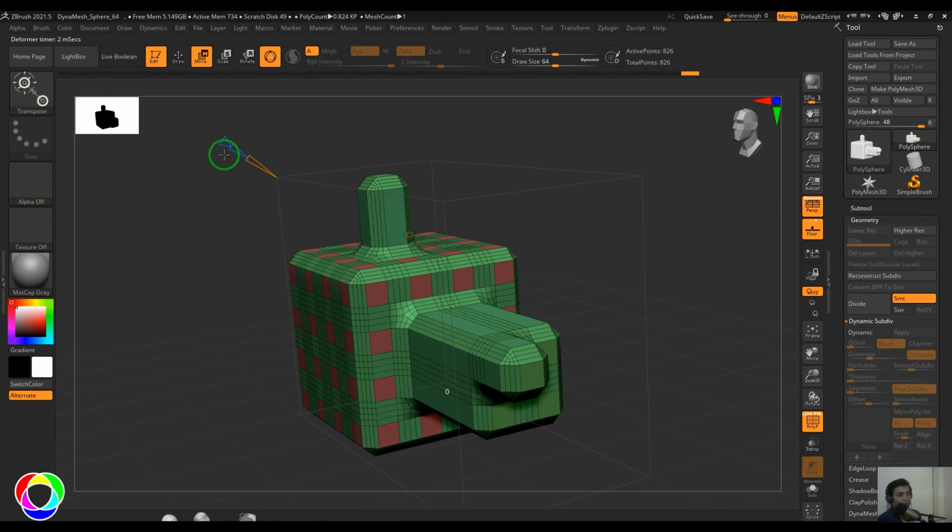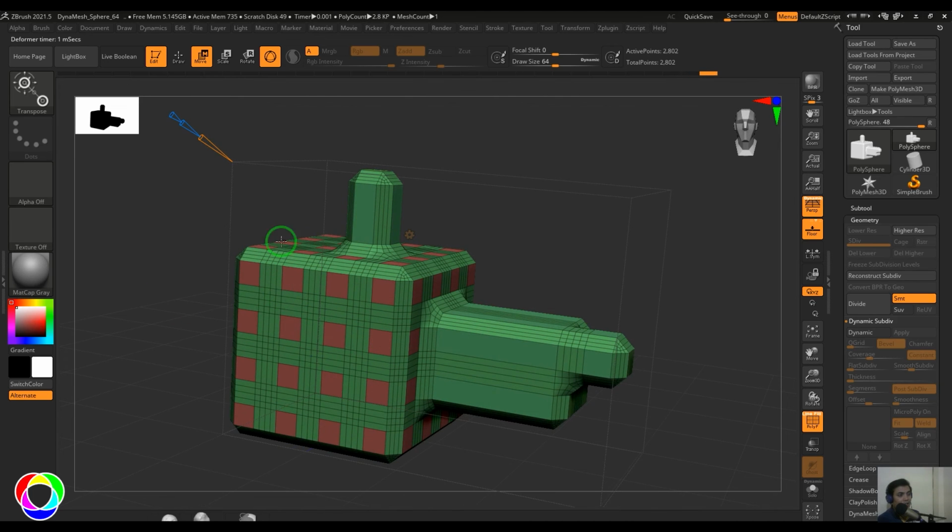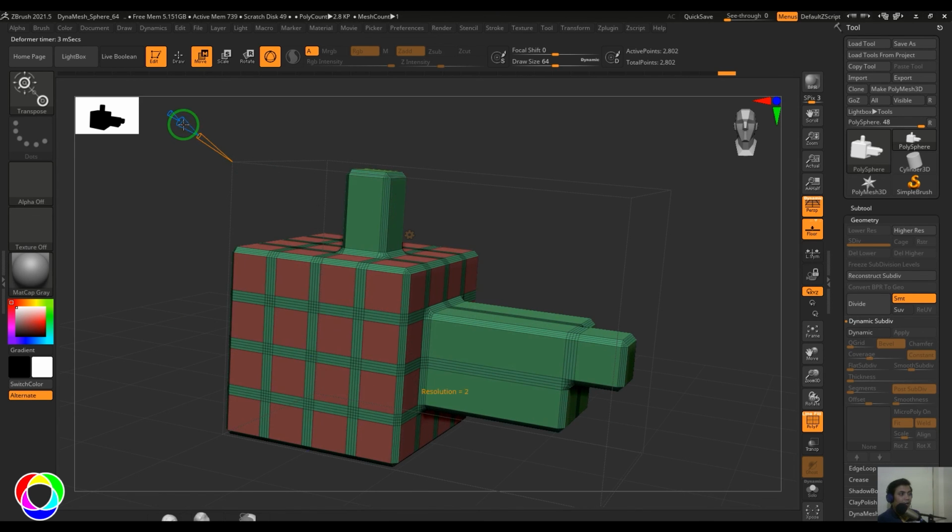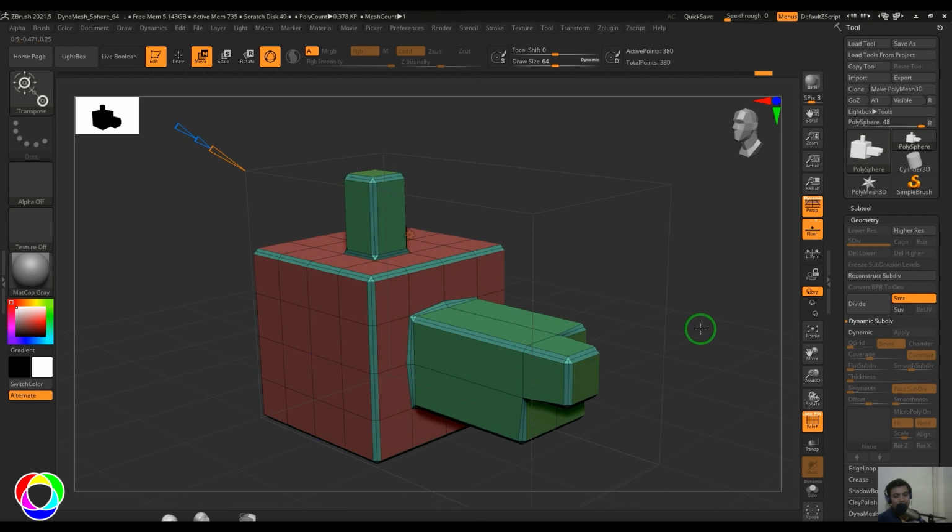As I keep dragging it down, it's identifying the edges which are changing those angles. But if I keep moving forward, it affects all the edges, just like how the crease angle was affecting all the edges on the model. You can control the radius here and also the resolution of the model. So bevel can be controlled based on the angle. When it comes to hard surface modeling, creating bevels manually takes a lot of time and effort. This tool will reduce the effort we put into getting those round corners on the models.